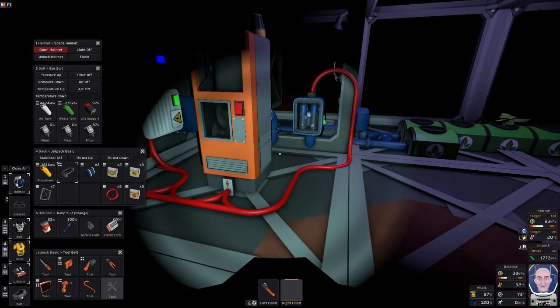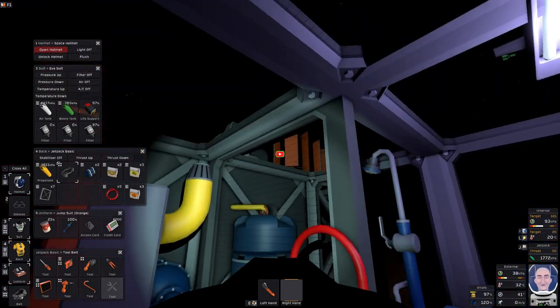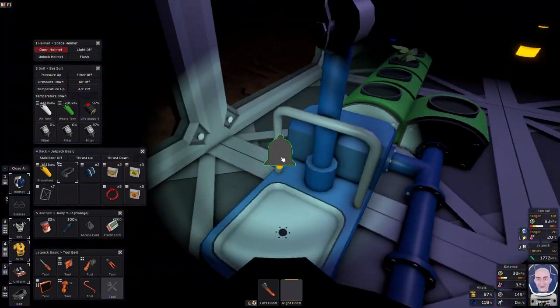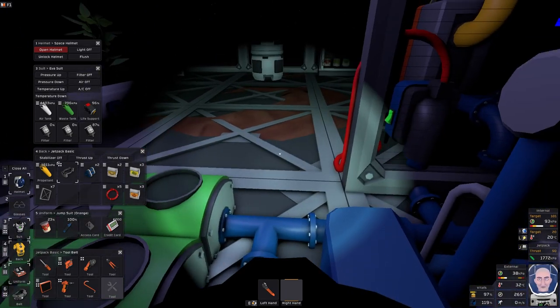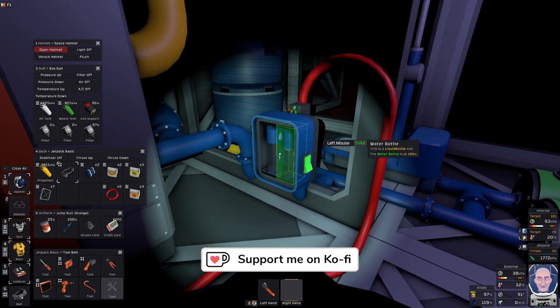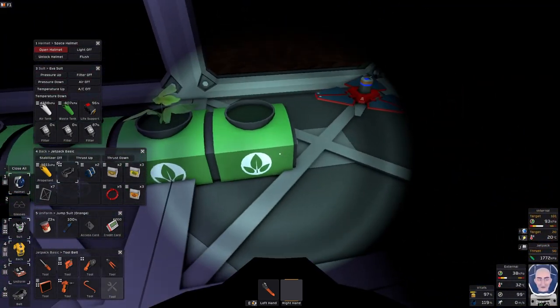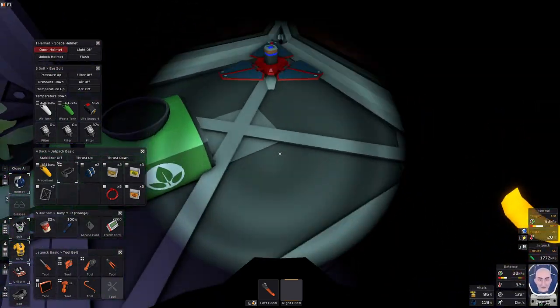I've done a little bit of work offline just to tidy things up a bit. I put a wall in here so that I had almost a bit of privacy in the shower. But you know what I mean, it's a game, it doesn't really matter. I moved my water bottle filler, rearranged some of the plumbing slightly, and moved a couple of the hydroponics pods around just to make a bit more space.